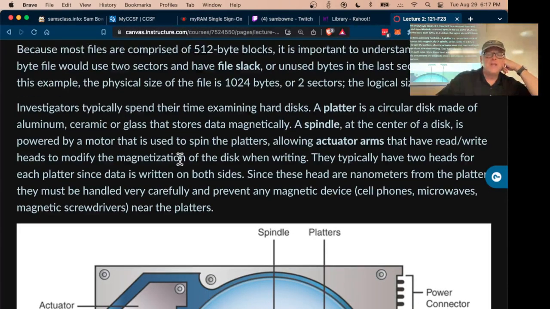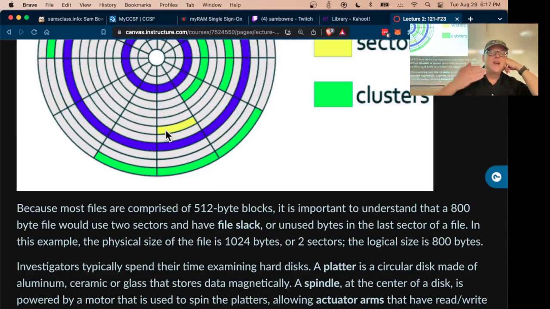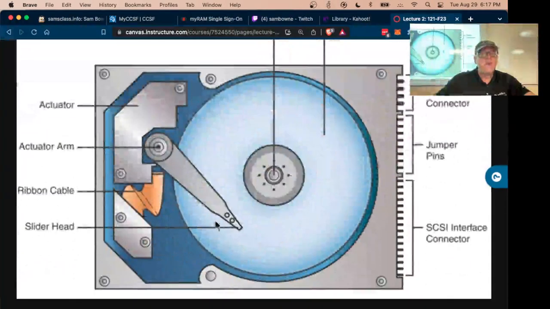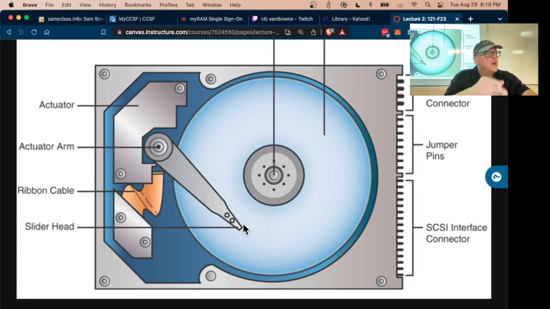So platters are the big flat disk you see here, and modern drives have a series of platters there. But the hard drive controller takes care of all that, and you really don't have to worry about it that much. There's a spindle at the center, and you have these actuator arms with a whole bunch of magnetic read-write heads that ride just a micron or so above the surface of the disk, because there is no magnetic monopole. The smallest unit of magnetism is a dipole, and that means the power of the magnetic field falls as the cube of the distance.